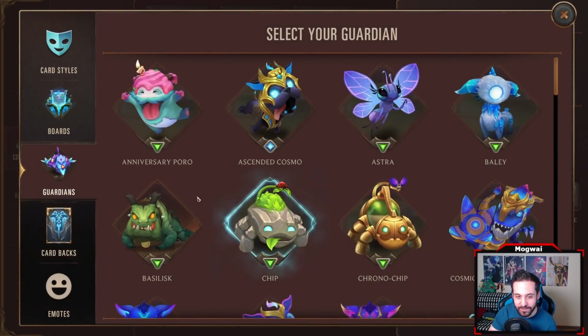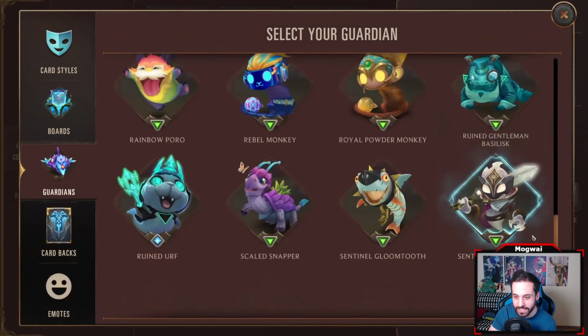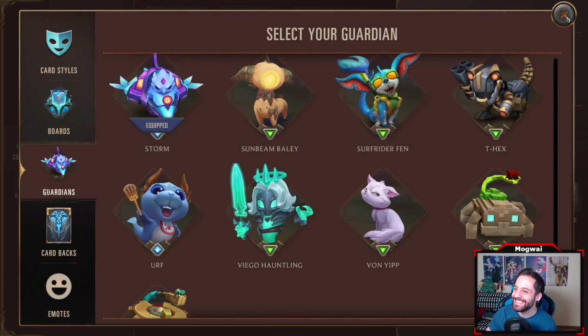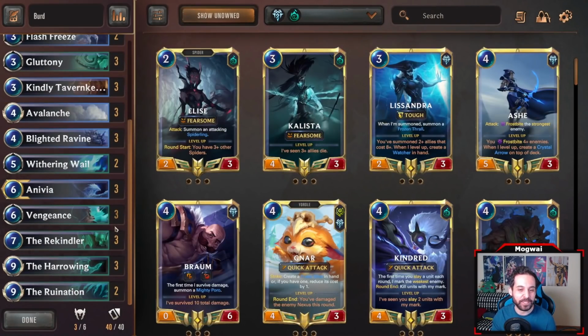What's the name of this Guardian? I forgot it. I mean, it should be just ANIVIA, right? But I think it has a specific name. Oh yeah, Storm. Look at her face. She's so angry. She's so tiny, she's so adorable, and she's so angry. She's like an anime tsundere bird or something. I don't know. It's great. I really like it. So yeah, we built a deck just to showcase that a little bit on the channel.